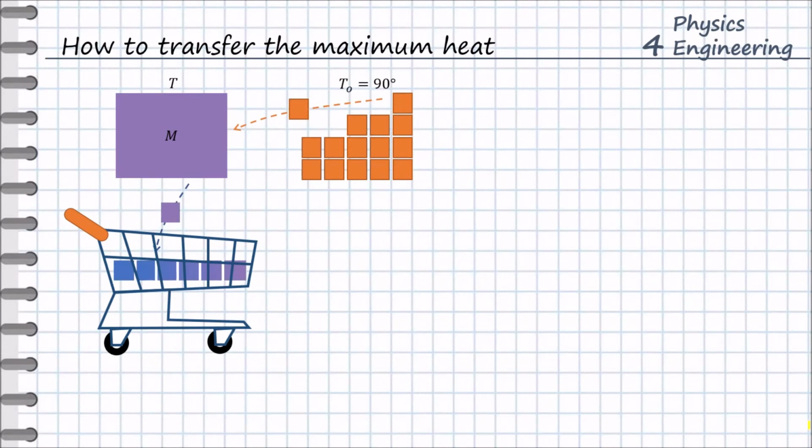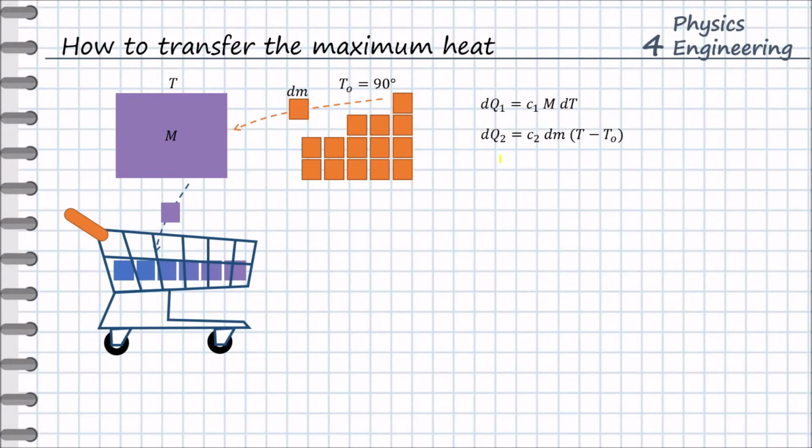And we consider that we cut this hot box into infinite number of the small boxes, so that dm would be the mass of the one small piece of the hot box. Then amount of heat taken by the cold body would be dq1, which is equal to the specific heat capacity of the cold body, the mass of the cold body, and the small amount of temperature that cold body increases after the contact with the small piece of the hot body.